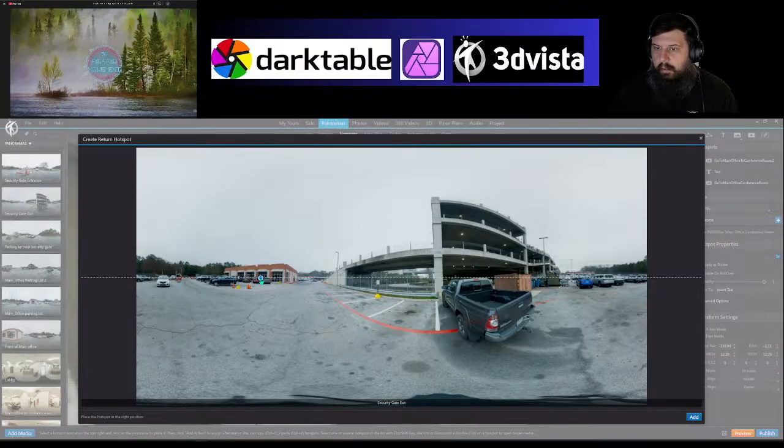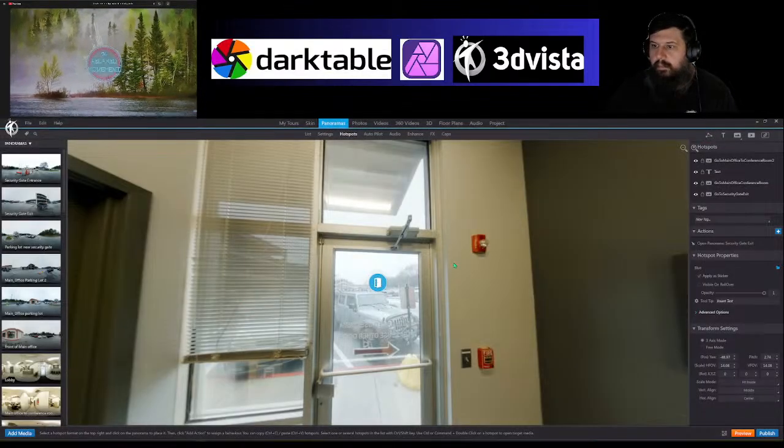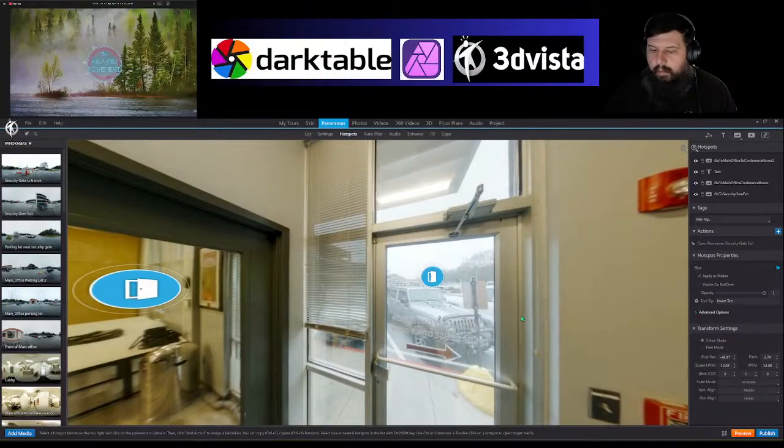And our return point, I think the door's like, oh, we don't want to create a return point. So what we did was we canceled that return point because I don't want people being able to go into the conference room from here.